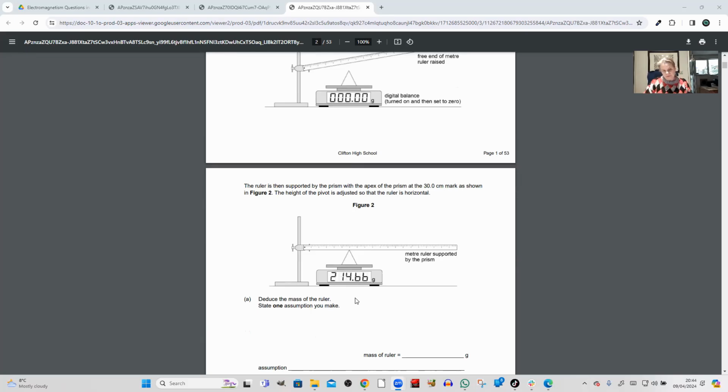So really what the scale balance is doing is measuring the size of the reaction force that's happening there. It's equal to this mass, but in kilograms times G. That's a force upwards on the ruler there. There's a force downwards on the ruler, and you have to assume that the ruler is uniform, and that was what they were expecting you to put there. But that W is, well, this is a different mass. This is M, I'm going to put R for ruler, G, whereas this is MB for balance. It's the balance mass, the one that's read off the screen. And then this is the pivot point, P.